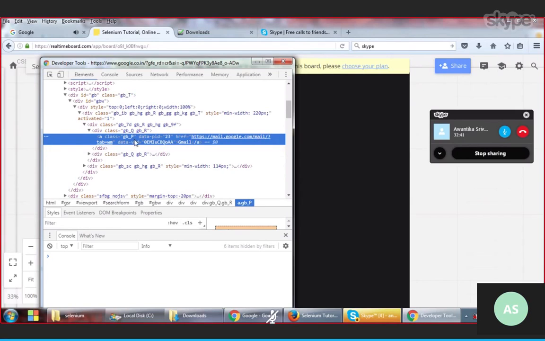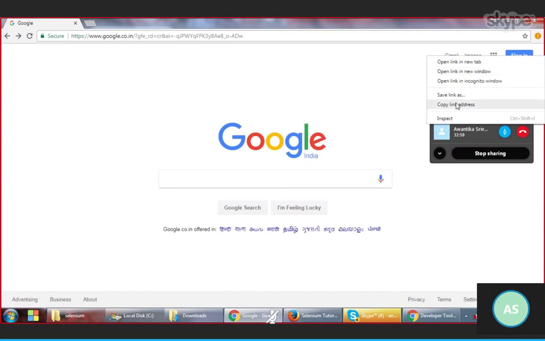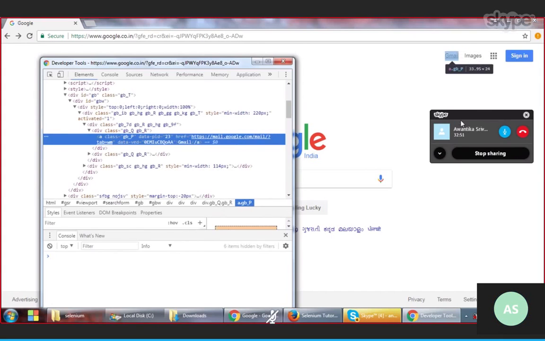So we opened it, right clicked, and inspected, so that the respective portion where the Gmail link shows up is highlighted here. As I already told, we call that a web element, and we are going to identify a CSS expression to identify this web element.